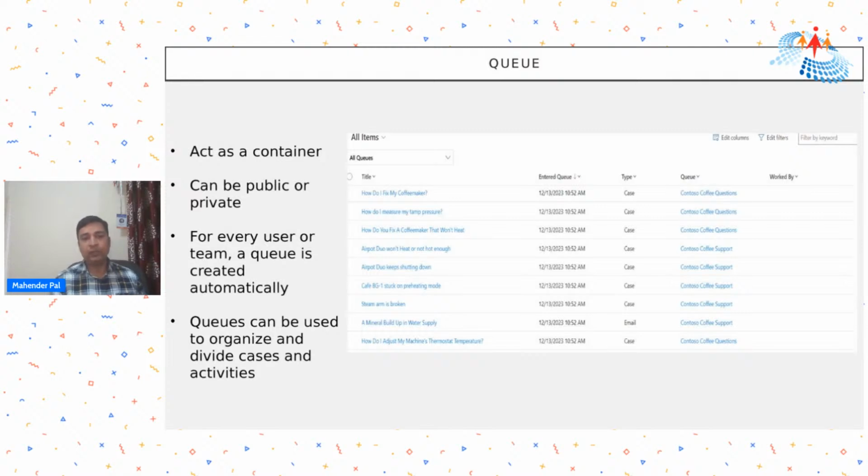But if we want to create our own queues, like a support queue or a high priority queue, depending on the scenario, we can go ahead and create public queues. Now let's see how we can create a queue.